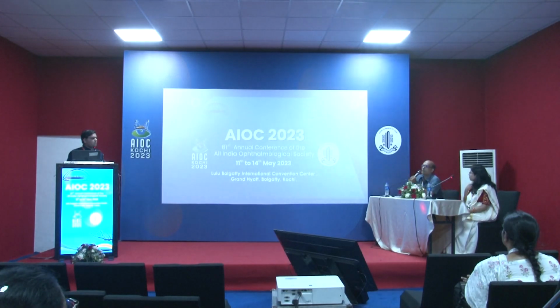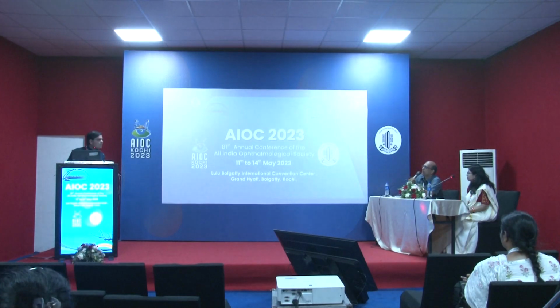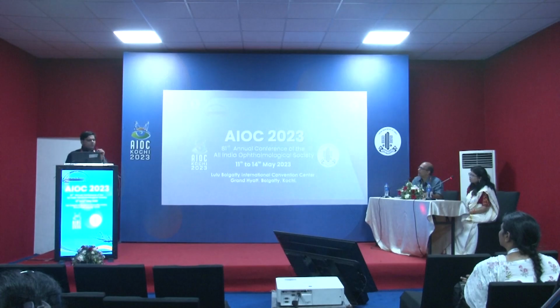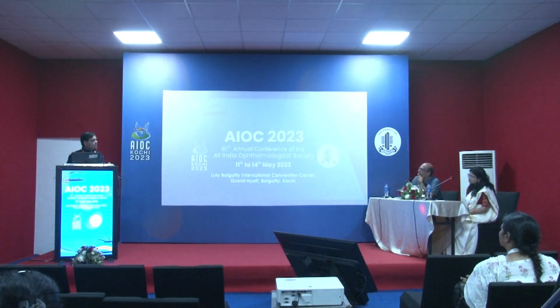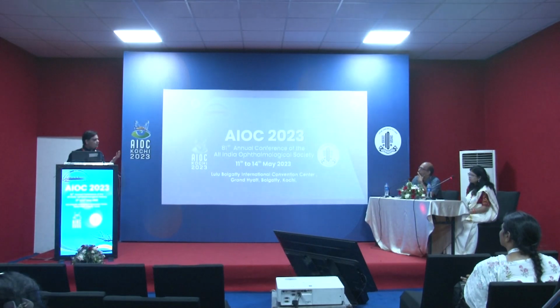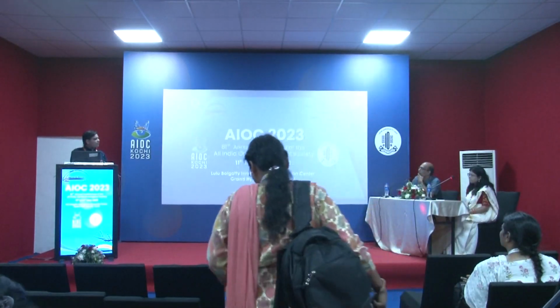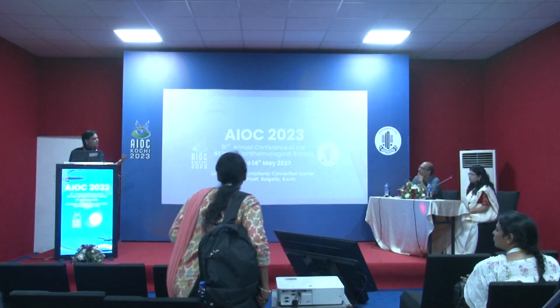Can you tell me what is the role of MRI in thyroid related orbitopathy? Thyroid related orbitopathy, right. Thyroid ophthalmopathy is very clearly visible in terms of enlargement of the extraocular muscles. It has a very specific pattern. It usually starts with the inferior or medial muscles, and then goes to the superior.